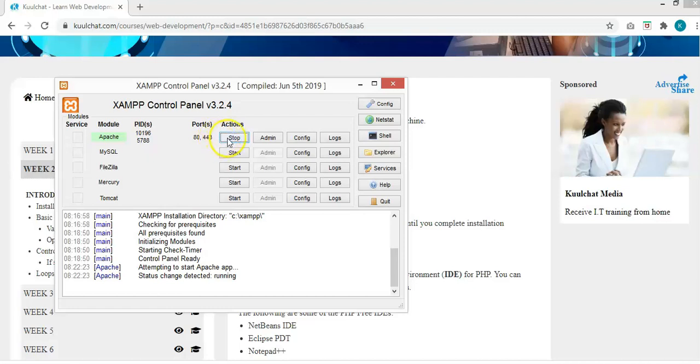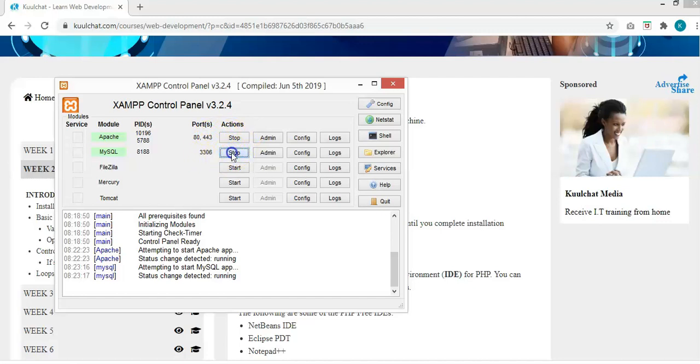Now, if we get to database and we are using database, then we have to click on start for the MySQL too. Then you click on start, then that one also runs. Okay, but until we get to the database section, you don't need to start the MySQL. You only need the server aspect. Okay, so once you are done, you can as well stop a process.